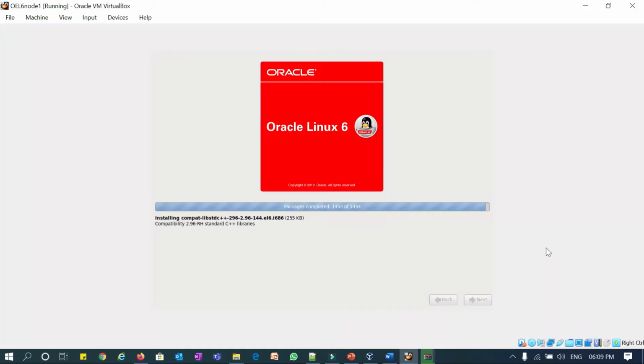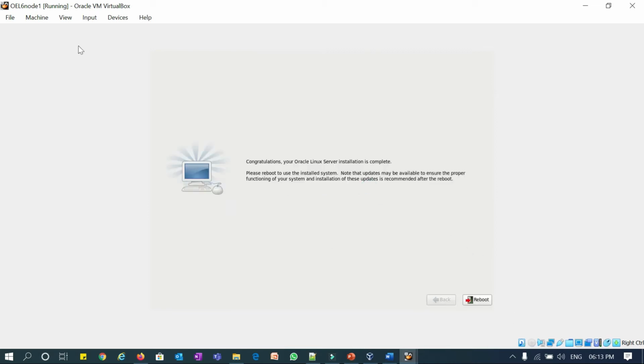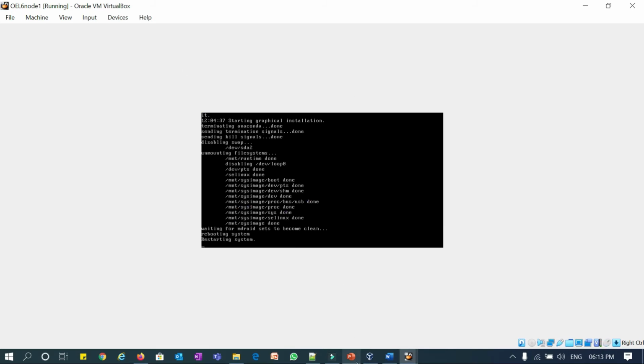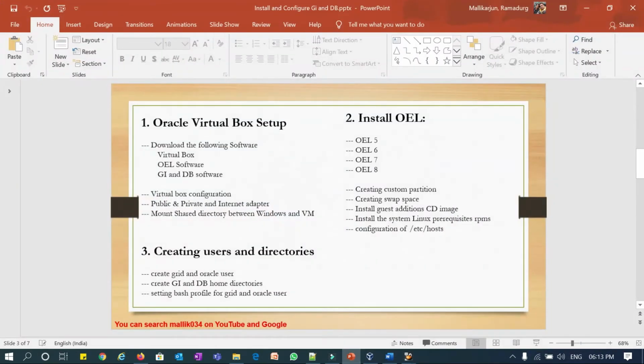Okay, so the installation is almost done. It is at the final stage now. So installation is done, and now it is asking for the reboot. We'll do the reboot. Once after reboot, we will do the guest additional CD install, then the prerequisite RPMs, and then the etc host configuration.